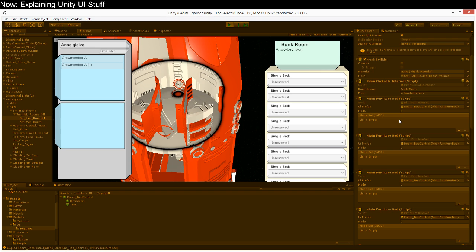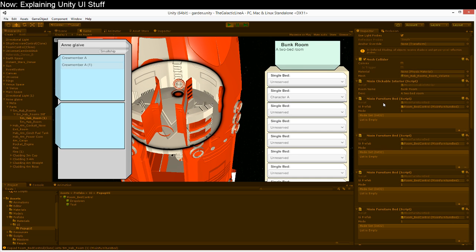So that is the heart of this. Whenever the UI object is changed, it announces that it's changed. And then the world object says, okay, that UI object changed. I should copy all of its properties and set myself up to be identical to it. Easy enough. Before we get that far, though, we actually have to set up the UI object to have the same objects as the in-game object.